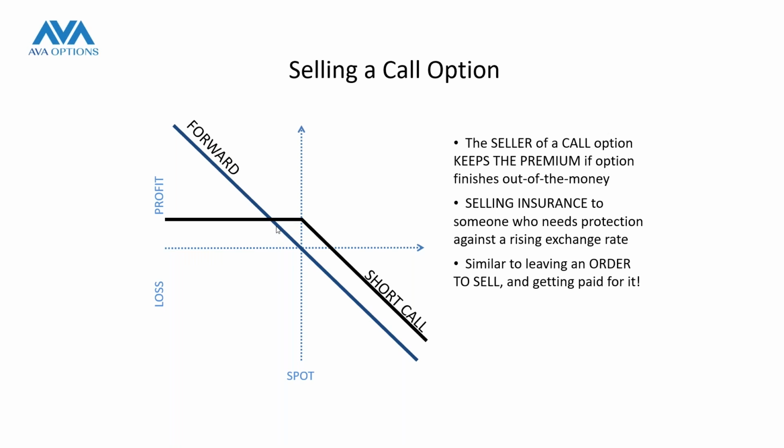Right? If you're selling an option, you're getting paid that 60 pips or whatever the price of the option is. So you're getting paid, and that's why if the market falls or if the market stays below your strike, you get to keep all of this premium and have profit in this area. So by selling an option, you're like being the insurance company. You sold insurance, it was a good trade, the driver that you insured didn't have an accident, or the ship that you insured didn't sink, and you get to keep your premium.